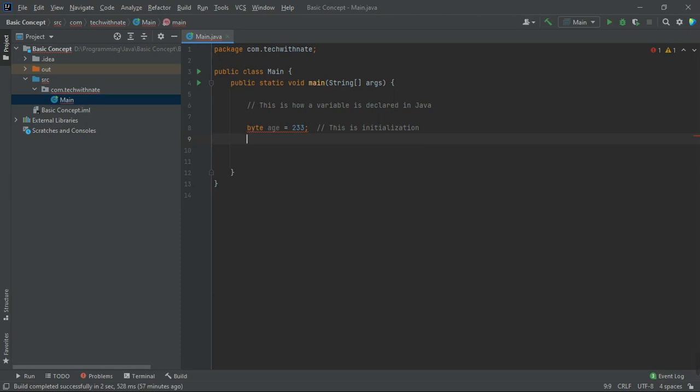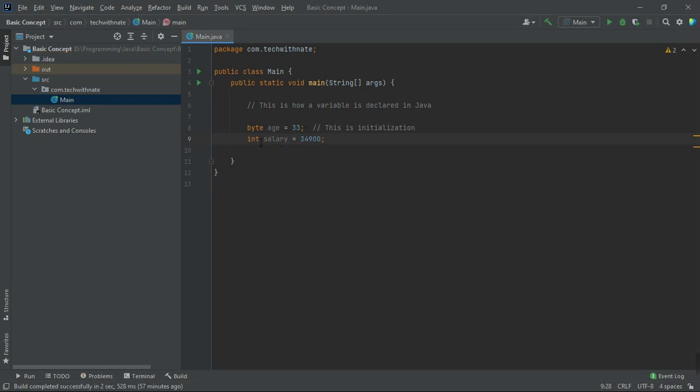So the int is the default variable for storing whole numbers. To do that, let's take this off and let's give this int, salary is equal to 34500, and you hit the semicolon.